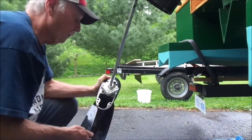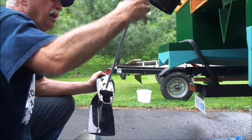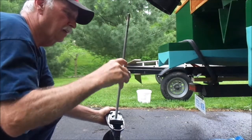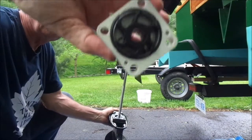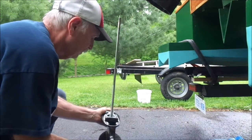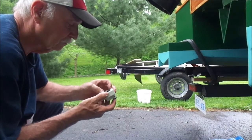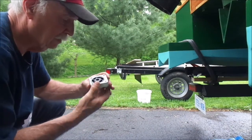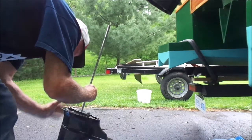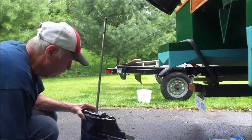I've taken the four bolts out and now I'm just going to lift the housing very gently, and there's the impeller inside — looks okay to me. I'll pour some water down here to make sure water is flowing through, and it drains right out no problem, so there's no blockages there.